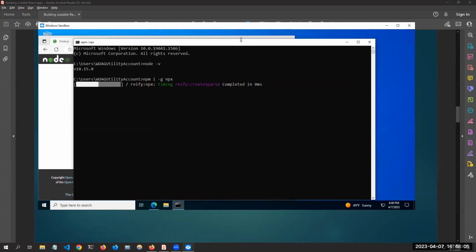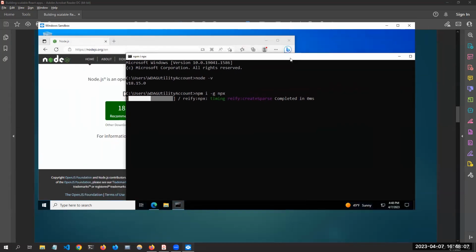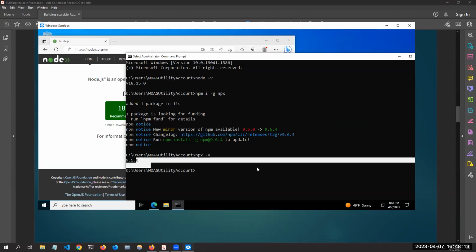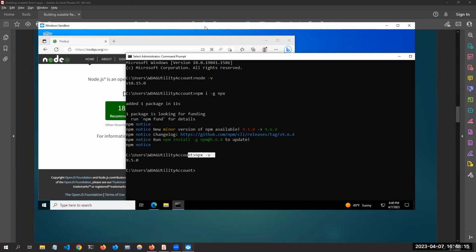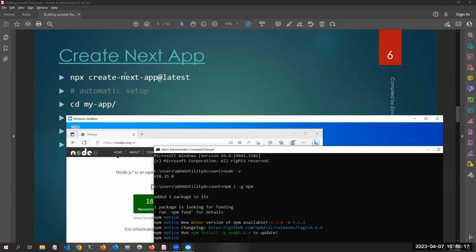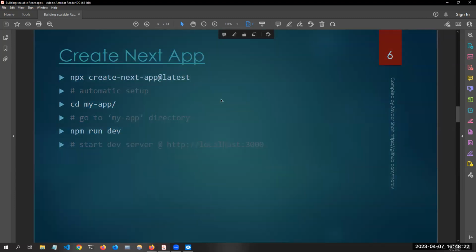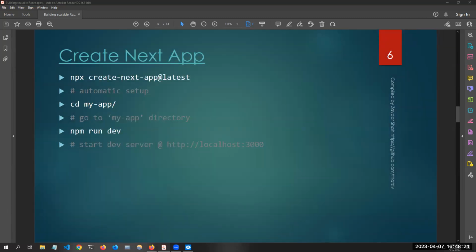Might take a bit. You can see that npx probably works. So I just installed npx, and npx actually has the create-next-app package that we can build our next app with. Give me 1 second here.